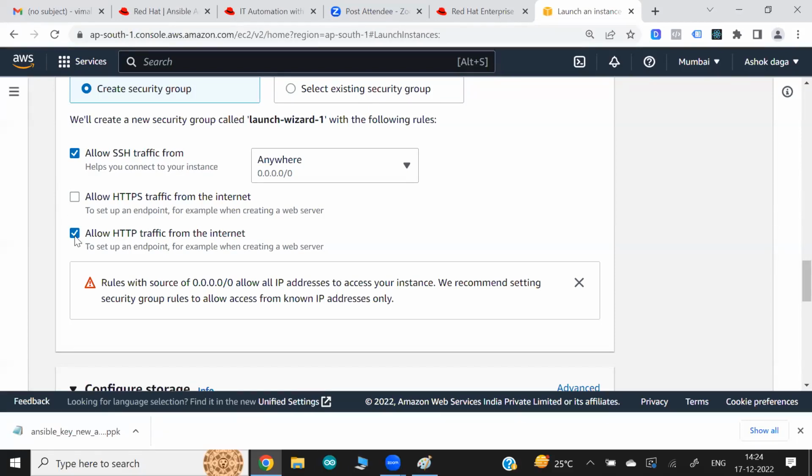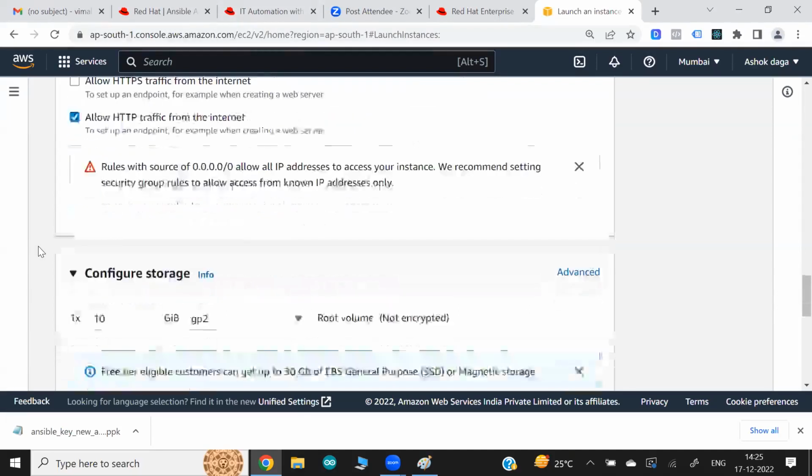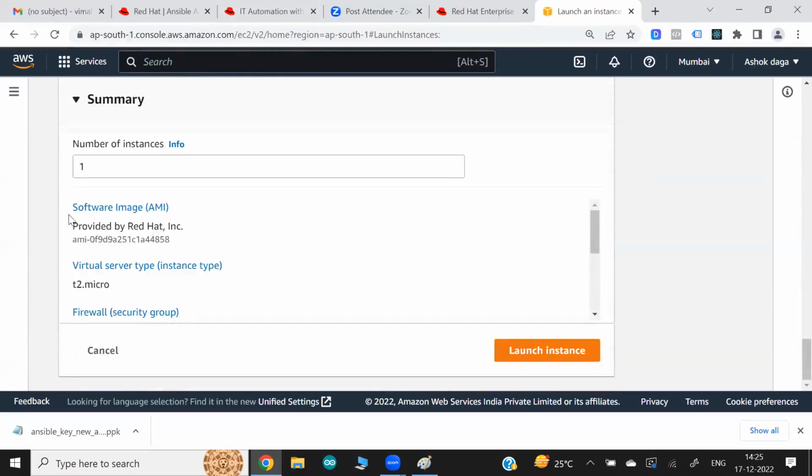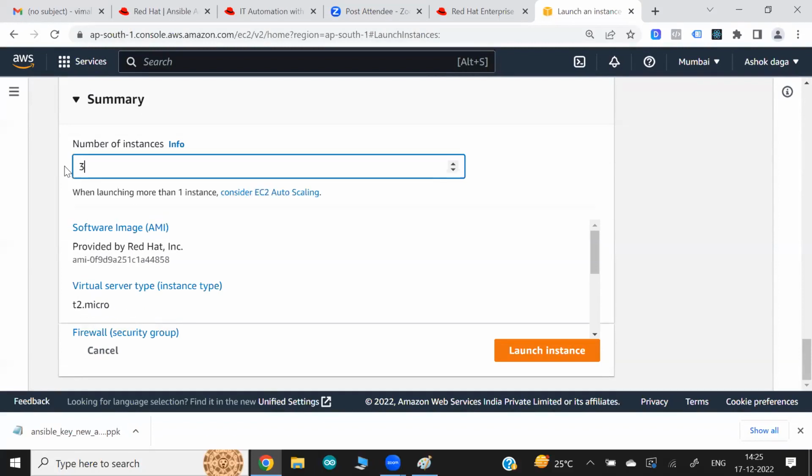We're going to configure my web server, so the AWS firewall should not stop access to my web server from the outside world. So I'm allowing this. It is not from the Ansible perspective, neither from the Red Hat perspective. It is from the AWS cloud. I'm allowing their firewall, and I'm launching 3 computers in total.